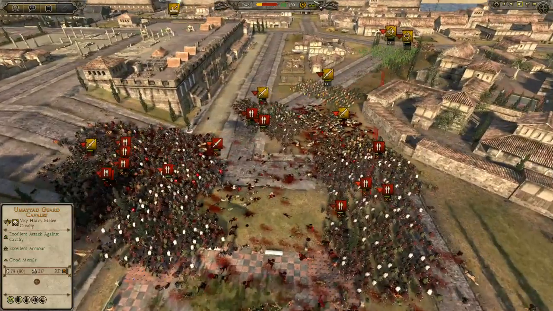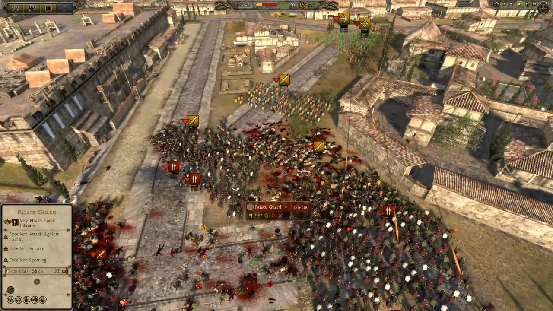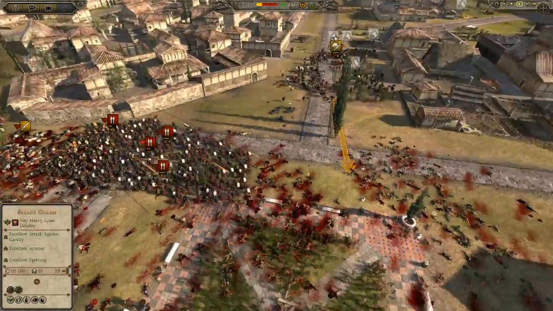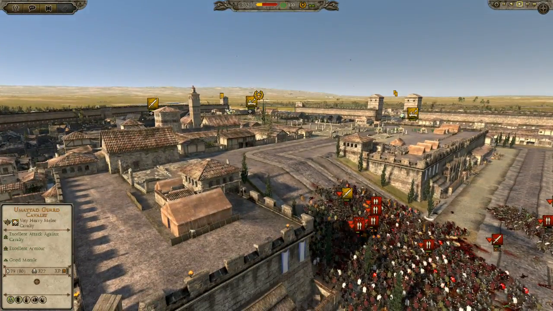I do also have some of my fresh Andalusian warriors in the back there coming back in. So while his Papal Guard is starting to get tired and exhausted, I have fresh reserve troops going to get back in. I also have one more infantry unit that I can pull to plug the gap if my Andalusians there go down.